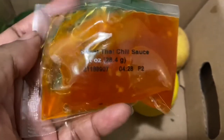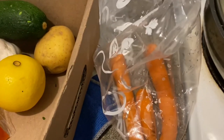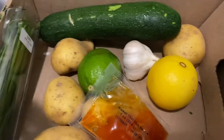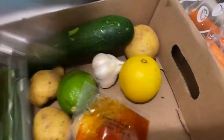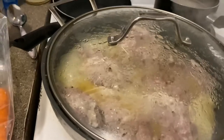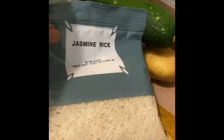It's like sweet chili sauce. This is usually pretty good. And I'm going to use these potatoes. I'm going to use these carrots today. Yeah, I'm going to use these today. But I think they came out of another box. So this is what it is so far. And I don't know where it is, but I had a pack of the, oh, here it is. The jasmine rice, which is right here. Because I am cooking the rice with some pork steaks today. Gotta love Every Plate. Gotta love it, because you can switch it around, do whatever you want. Jasmine rice.